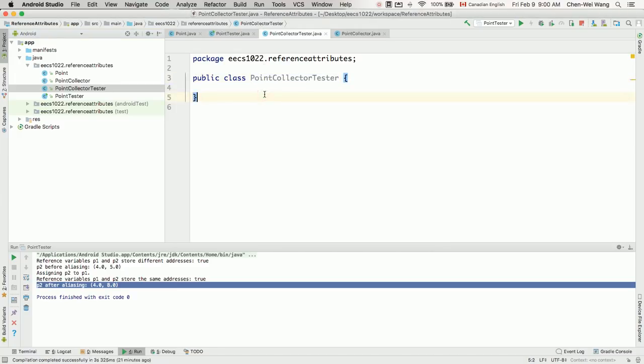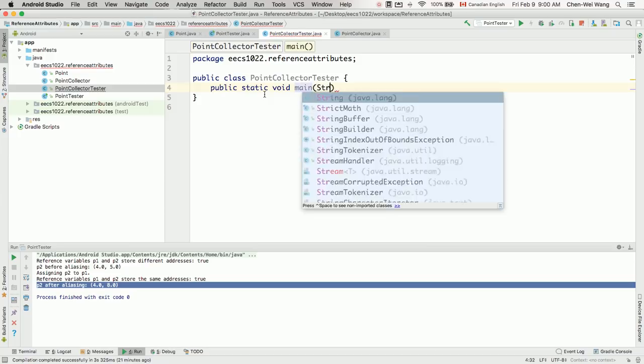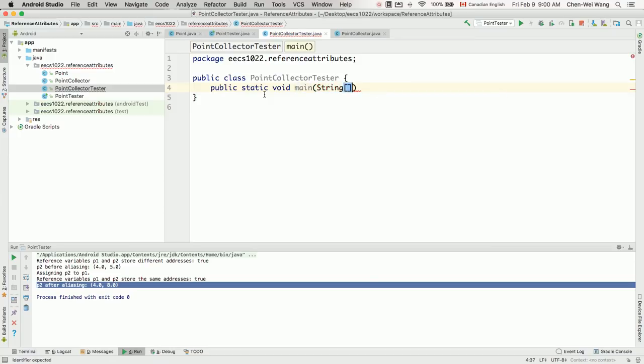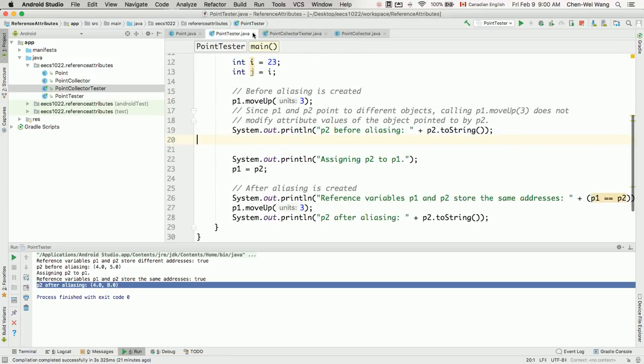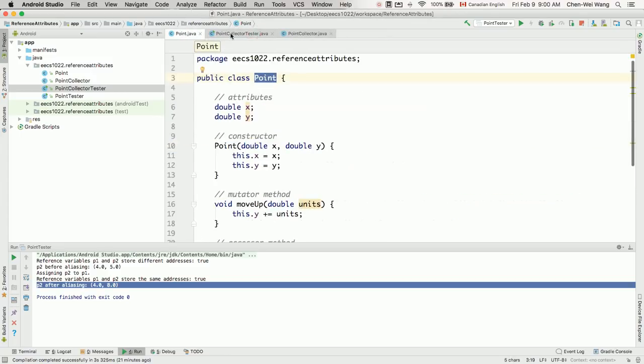And then we declare the main method: public static void main, String args. Since we already got a constructor for the PointCollector, let me just get rid of PointTester here.